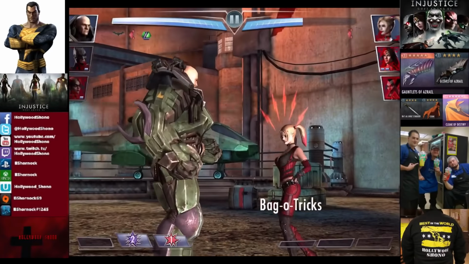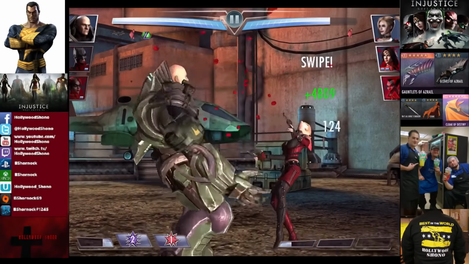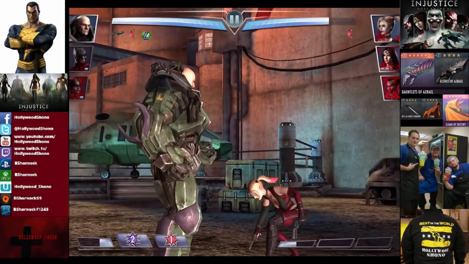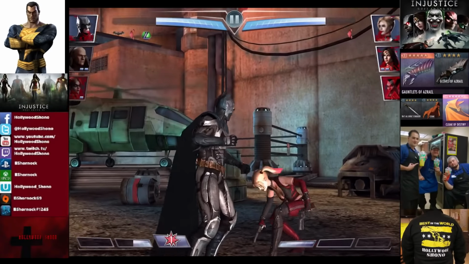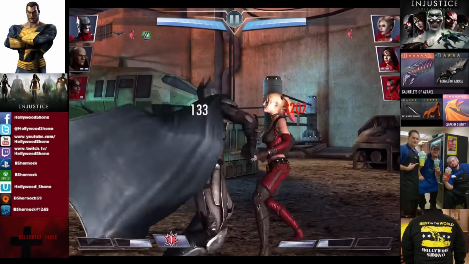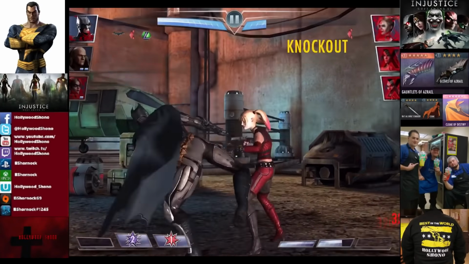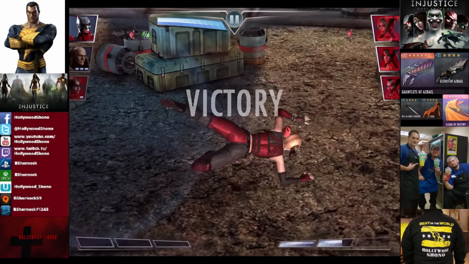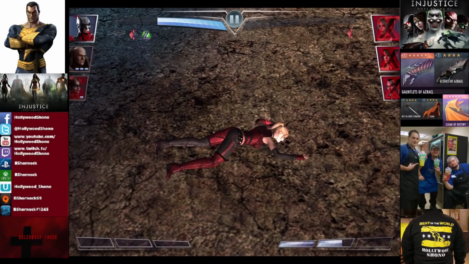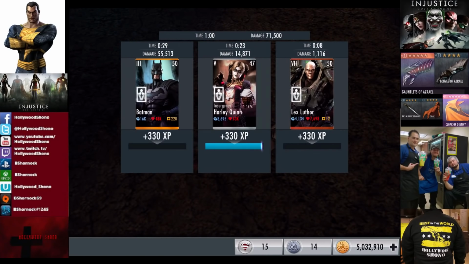Harley Quinn almost at 2 bars. Bag of Tricks is a health boost. Heals for 4,300 on Wonder Woman. Batman back in. Wonder Woman comes in. She's eliminated, and the Way of the Bat will get rid of Arkham Harley Quinn for the victory in the 12th fight. 330 XP. 720 credits.